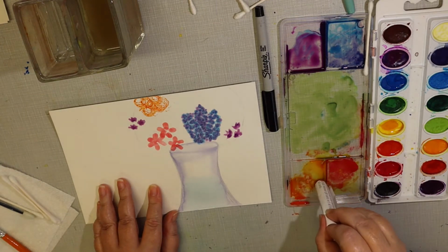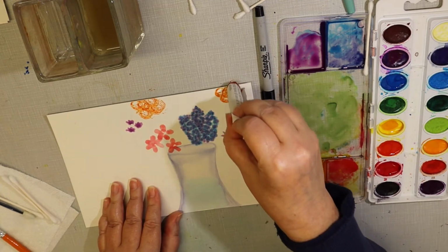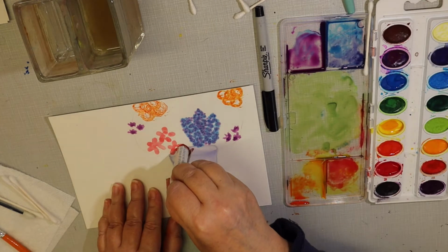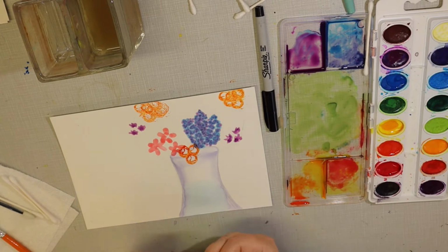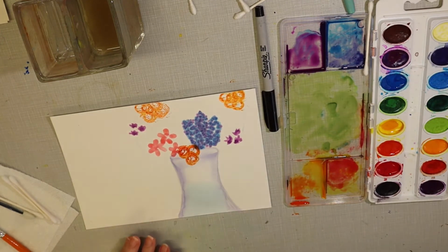Alright, there's a little bloom there. Let's put some over here. 1, 2, 3. Actually, I pushed it down 5 times. Let's push some right here. 1, 2, 3. Let's push it down right back on the same spots in a different angle. There. Alright, so let's put that aside.